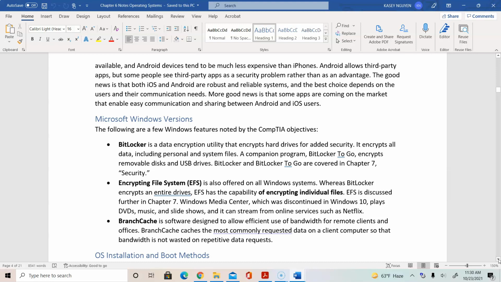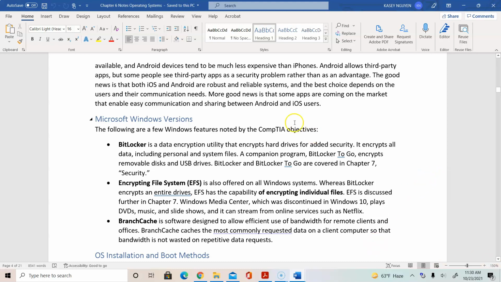For the Windows Microsoft version, for the CompTIA objective, you need to know what BitLocker is. BitLocker is available in Windows OS. It is used to encrypt data, encrypting the hard drive or the storage drive, which adds security. You can also use the encrypted file system, EFS, which allows us to encrypt individual files.